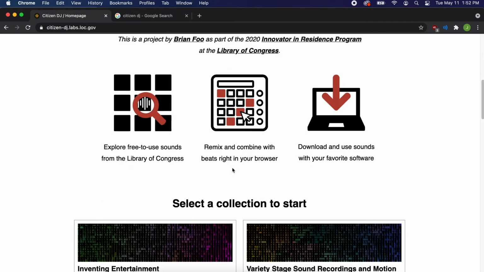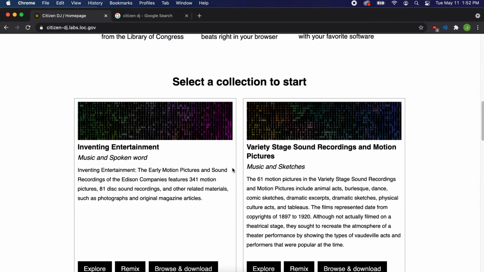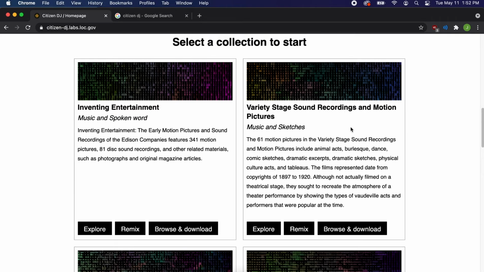Once you get down here, you can see the basis of this collection. These colorful little blocks are the different sound archives that they have access to. These are all sounds and clips that come from the public domain as supplied by the Library of Congress. That means that you can use all of them completely for free in a commercial project or really whatever you want.